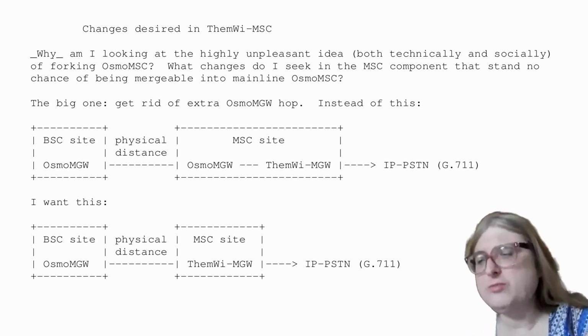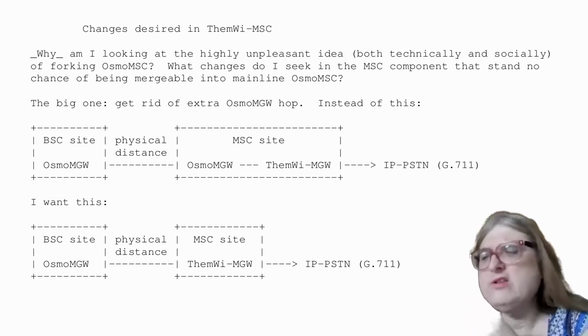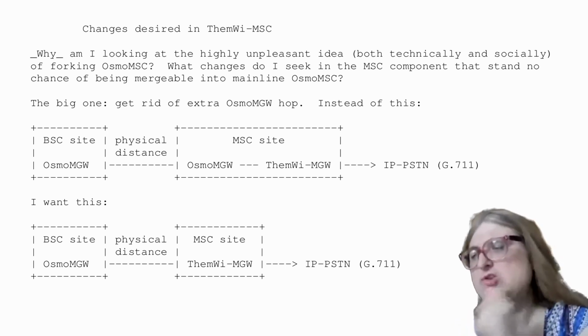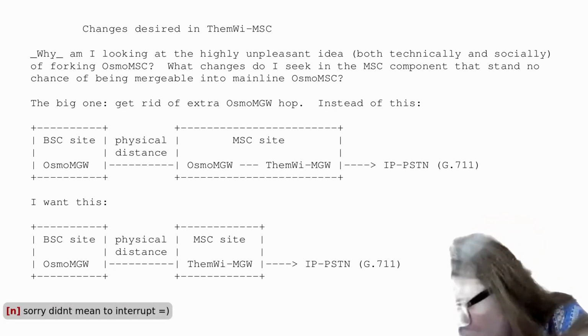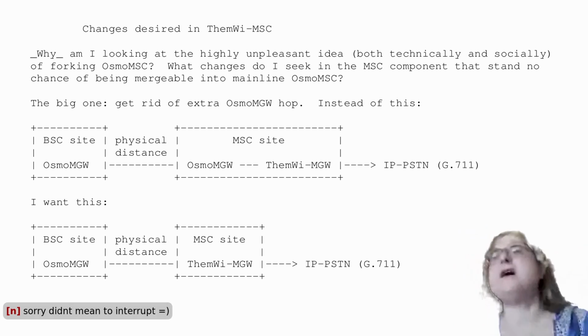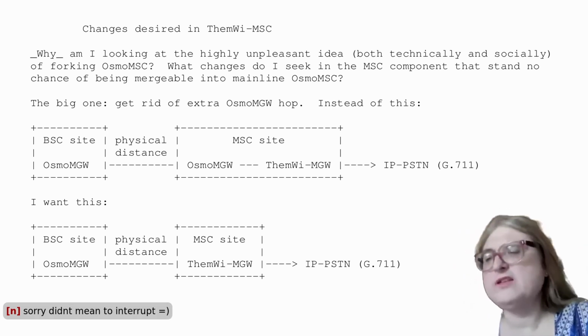So my interpretation of the 3GPP spec, 24.08, used to be just 04.08, is that in the mobile terminated direction, from the network to the mobile, in the setup message, you should be sending bearer capability only if it's a data call.